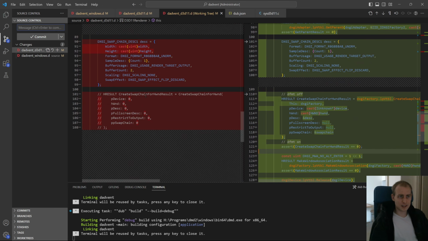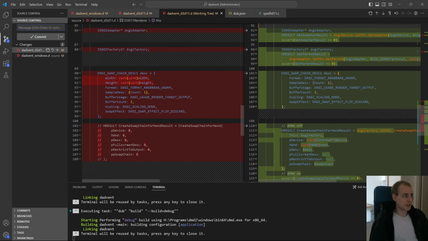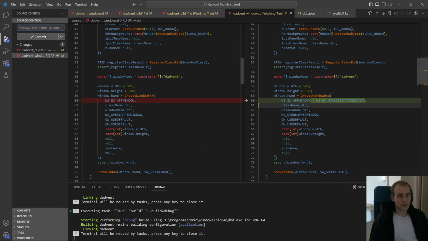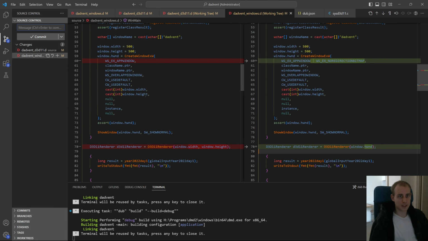Also had a width and height somewhere. Oh yeah, we removed that. That's fine. That's also fine. Okay, create swap chain.